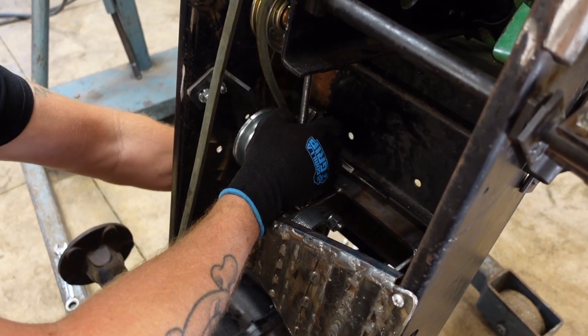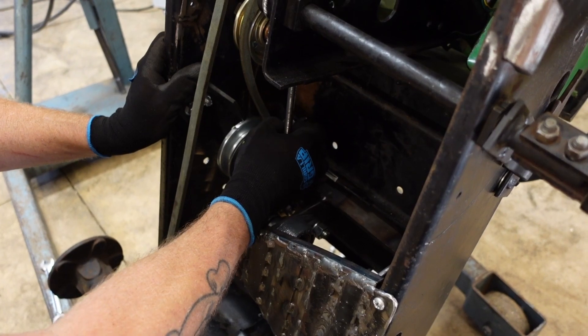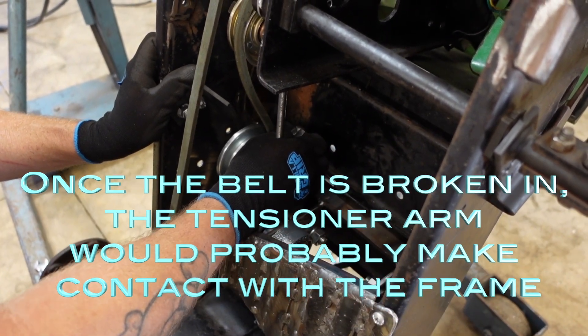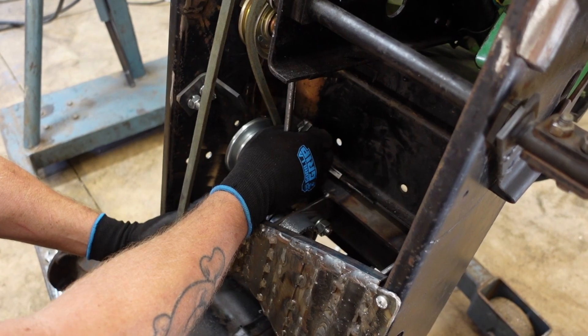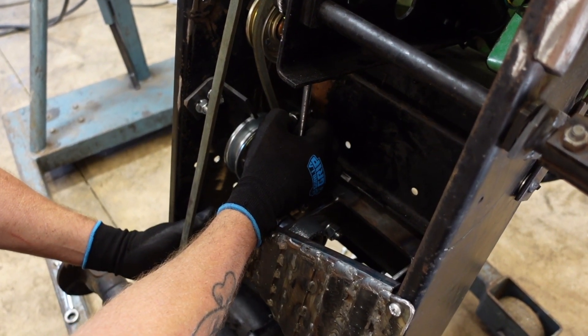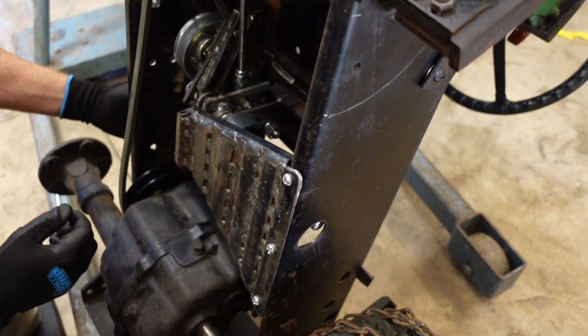Under normal spring tension, it wasn't enough - it was just riding on the spring. It wasn't enough to go all the way up and touch the frame, like it can do when it gets all the way up in its top position of travel. Not when that back idler pulley was there. So I didn't want to drill another hole lower or anywhere near this hole.